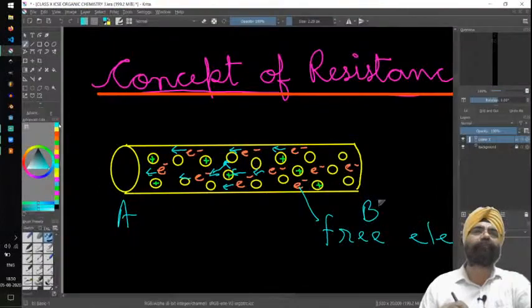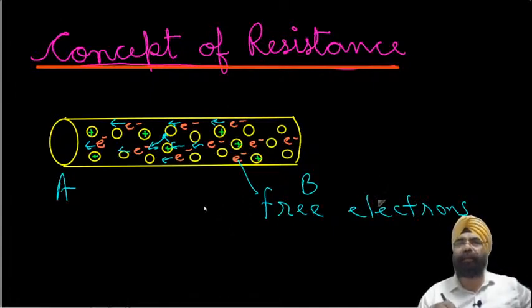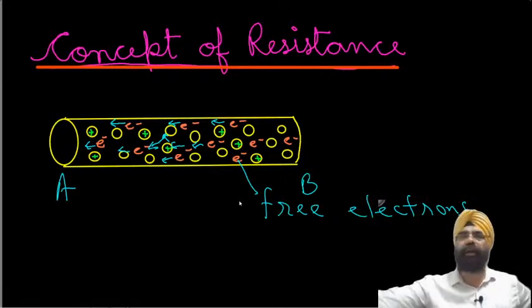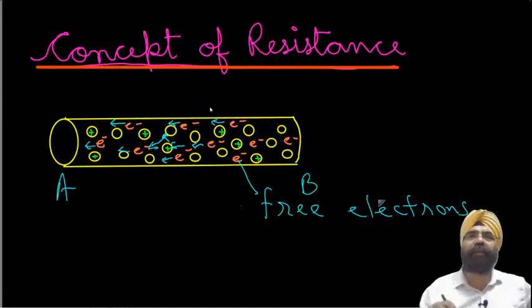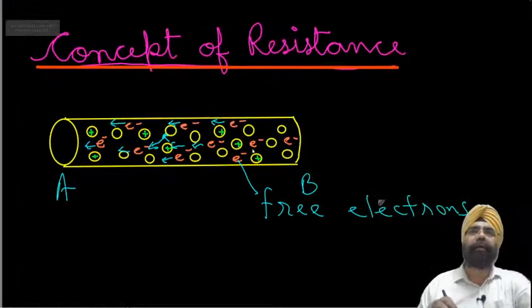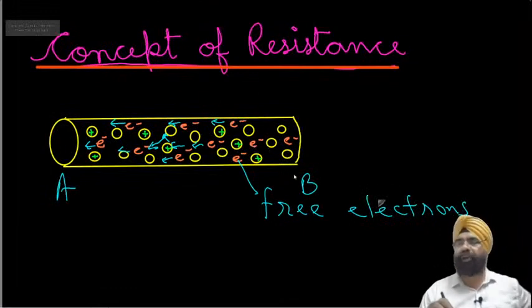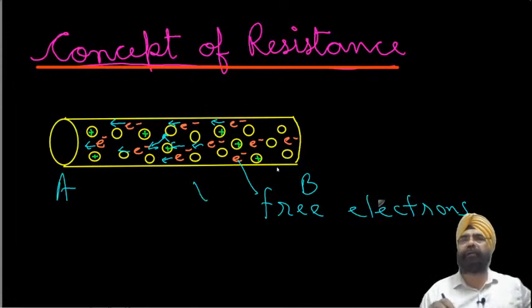So we come back now. If I have to cross a small crossway, from one lane to another lane, just passing across the main road of Aminabad, then I will not face difficulty, right? But if I have to cross the entire length of Aminabad, then I will have more obstruction, right? So it also depends upon the make of the conductor and the material, which we'll study in the next one.